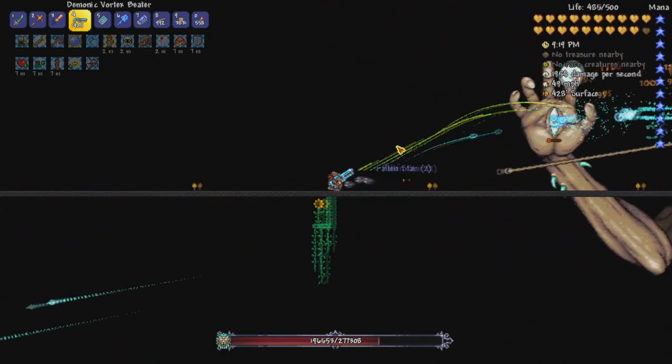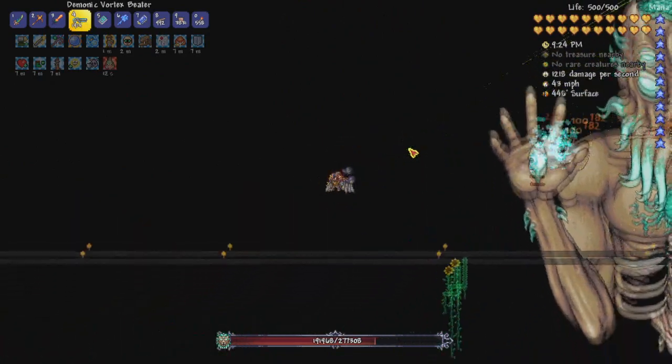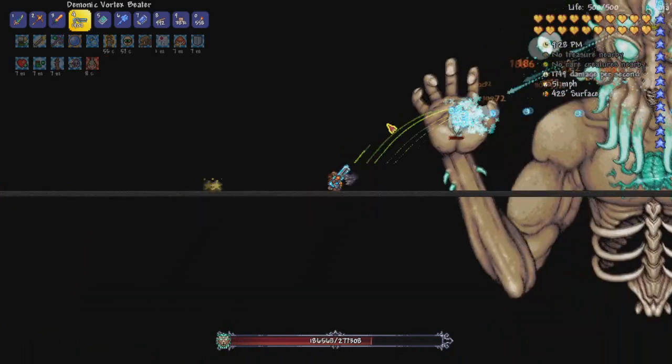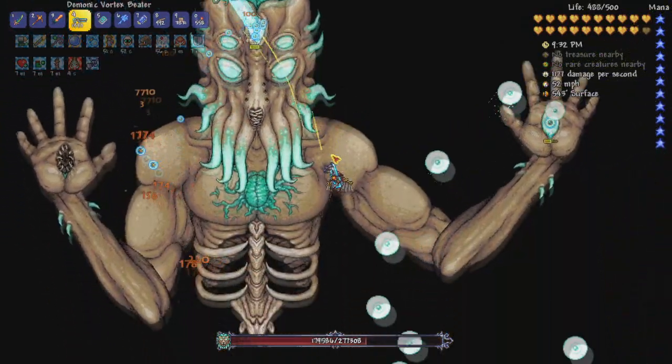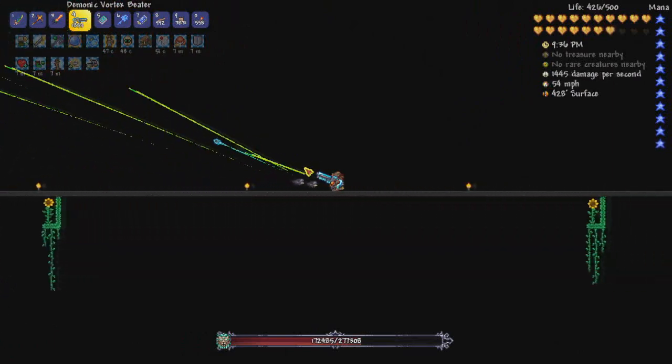The hands are going down a little bit too quickly. I'd like to aim at his head a bit more, but his top eye isn't always open. Now it is. My chlorophyte bullets are always finding his hand, though. Oh, and I am in a bad spot. Alright, I kind of lucked out there. Alright, we can aim at the right hand for a little bit.